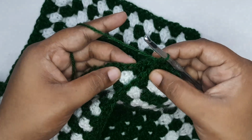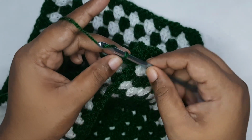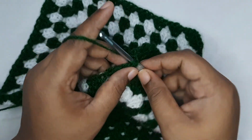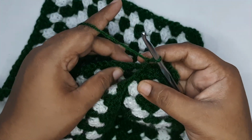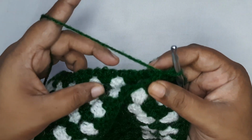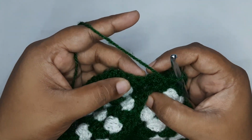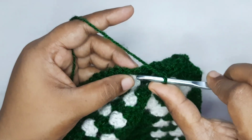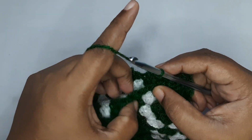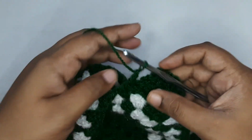Now next this side, skip 1 stitch, go to the next, single crochet, chain 1. Come this side, skip 1 stitch, go in the other one, single crochet, chain 1. Okay, then you can keep both the squares like this, facing each other, the back sides facing each other. Then you're going to see this side, skip 1 stitch and make a single crochet from the down here like this, then chain 1.